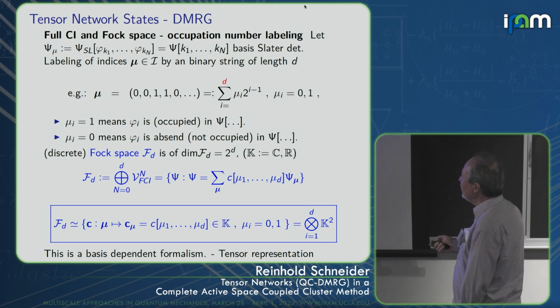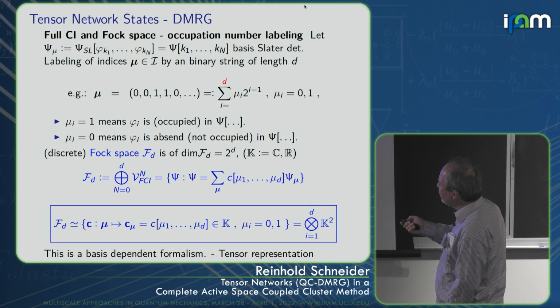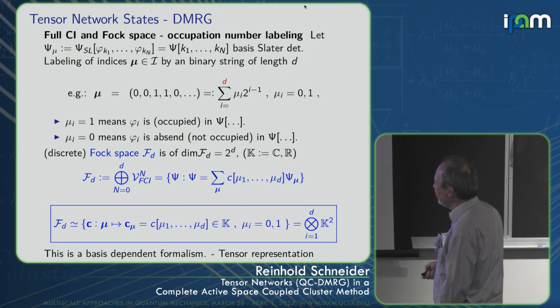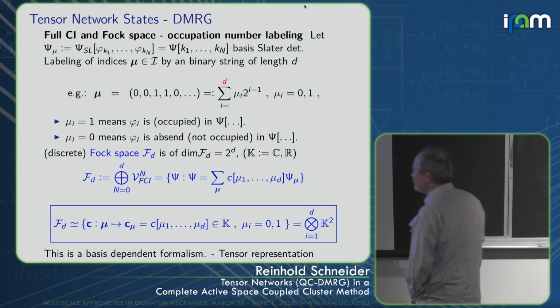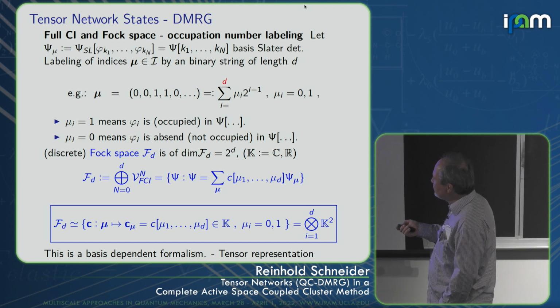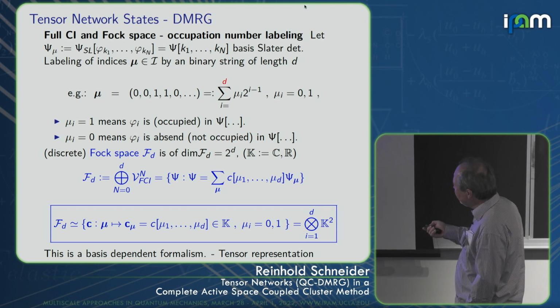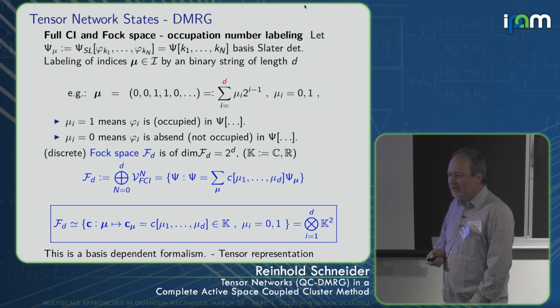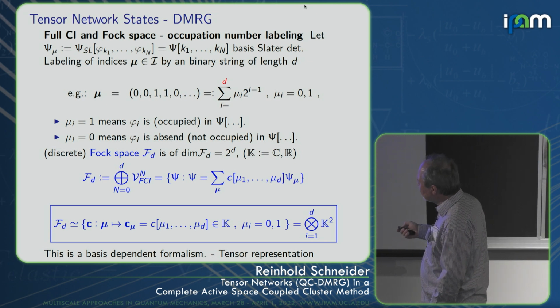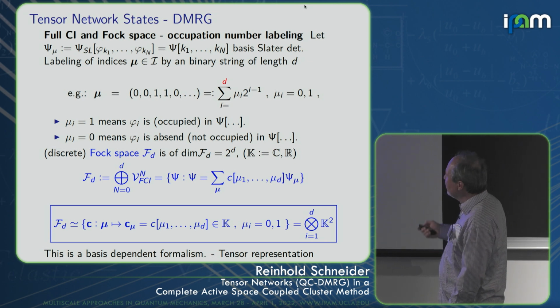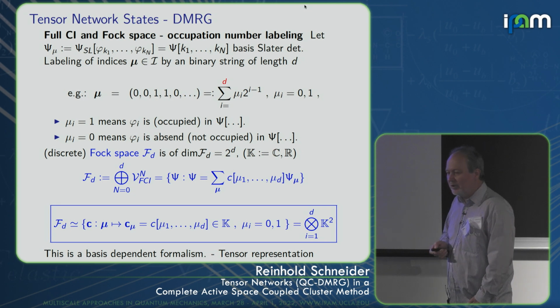Yeah? Okay. And so the space we are working in with this parametrization, where the wave function lives, is a Fock space. Since we have an expansion, every member of the Fock space is a linear combination of Slater determinants, and then we have encoded this index in this form. Then this is a number depending on these indices, and that's exactly a tensor. It depends on d indices, where each index only moves from 0 to 1.